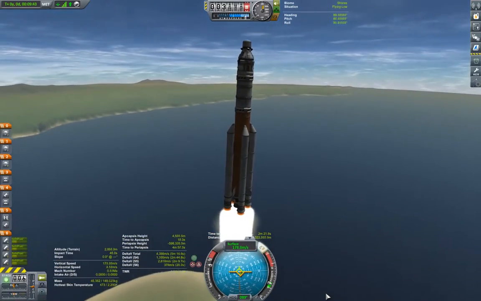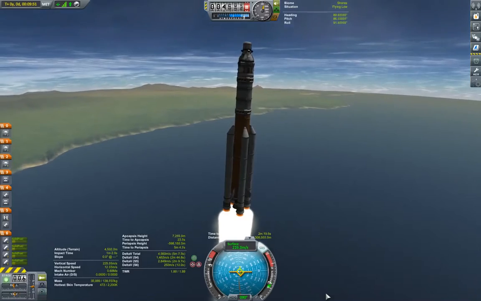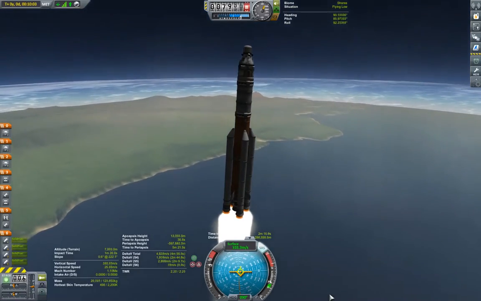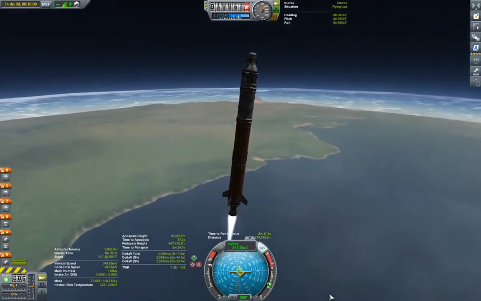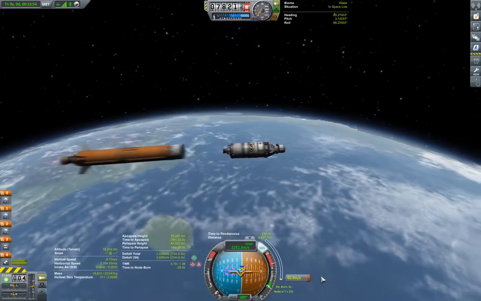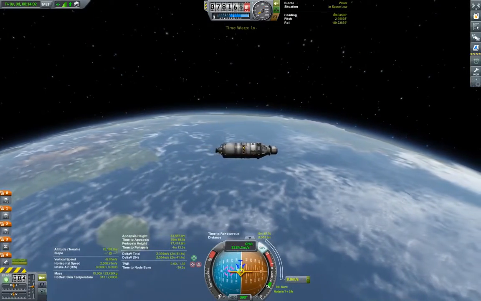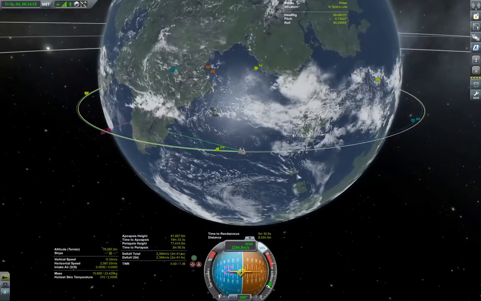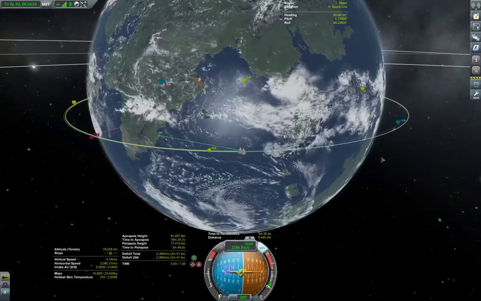And I timed out the launch again so that the craft was 400 kilometers this time away from me, and it actually worked out really well that we were real nice and close together when we got to orbit. So if you're looking for when to launch, I would wait until they're about 400 kilometers from you. Otherwise, there's nothing special. We just got up to orbit, dumped our launcher, and deployed our solar panels.